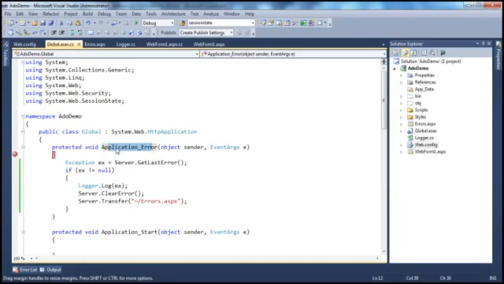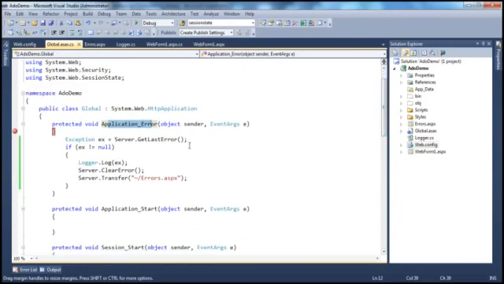Within this Application_Error event procedure, we are getting a reference to the last exception that has occurred using the Server.GetLastError method. If you look at the return type of this method, it returns an exception object, and we are storing that in this exception reference variable. We check if the exception is not null, meaning an exception has occurred, and then pass that exception object to this Log method. This Log method is going to log that to the event viewer. That's what we discussed in part 73. Once the exception is logged, we clear the error, and then redirect the user to the errors.aspx page.